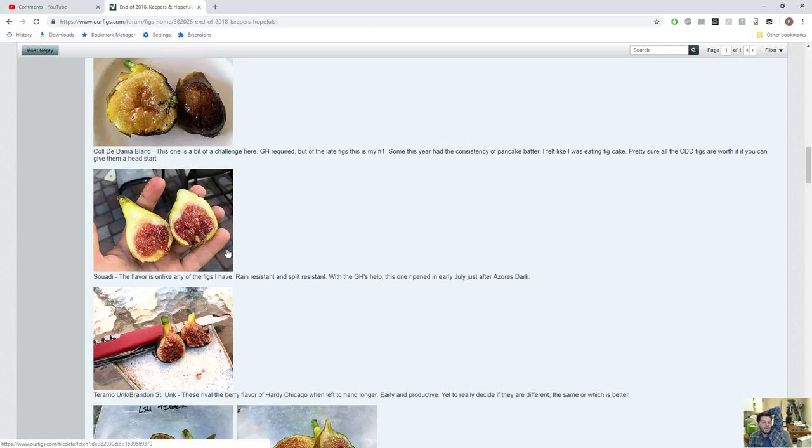So this one in particular, I got to ripen in September. And I think because it was so early and we just came out of a heat wave, this one ripened for me September 1st, and it was perfect. I could not have had a better Coldenham fig, I think. And it immediately made me a huge fan. But it's so late that it makes it a bit of a challenge.